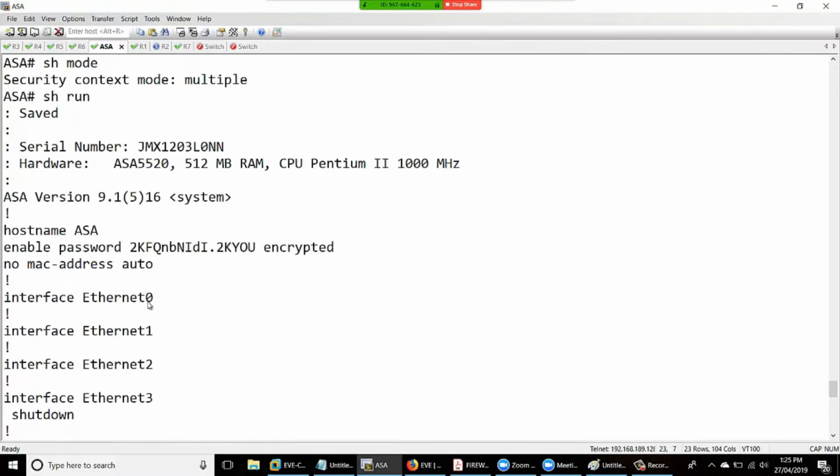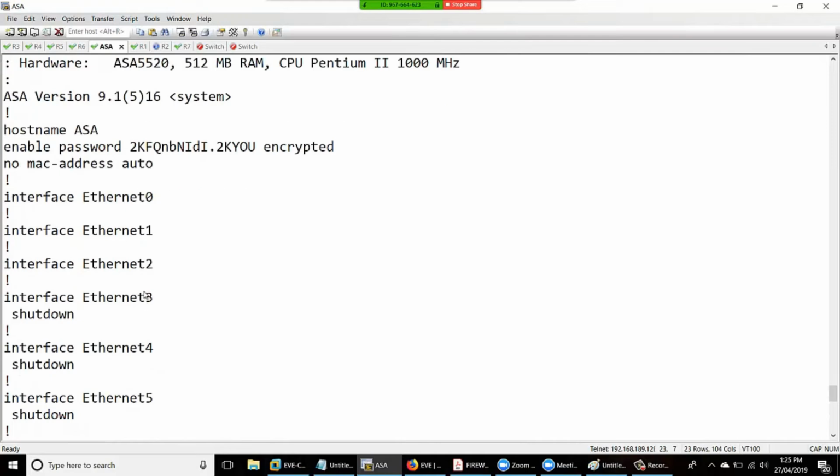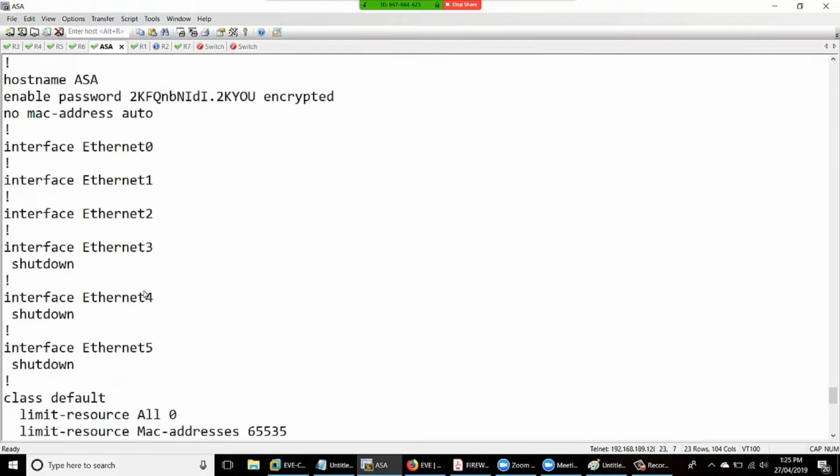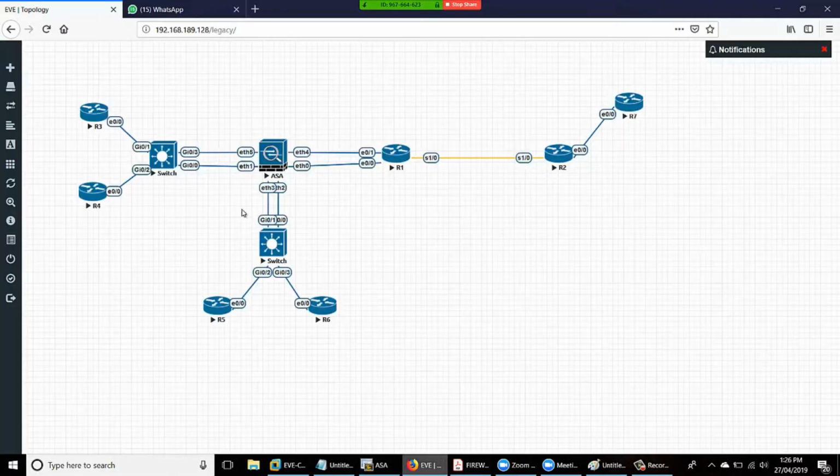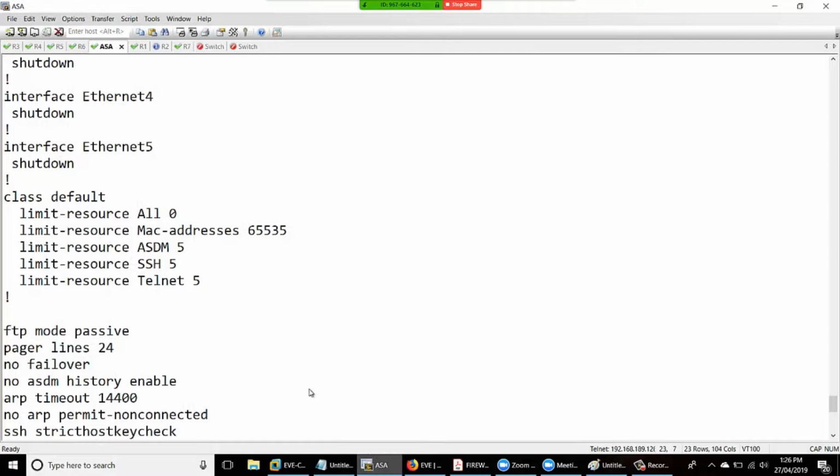Like for example, E0 you are going to use for outside, E1 you are going to use for inside, 3, 4, like that. So if I see I am using E0, E1 and E2, only these interfaces I am going to use.